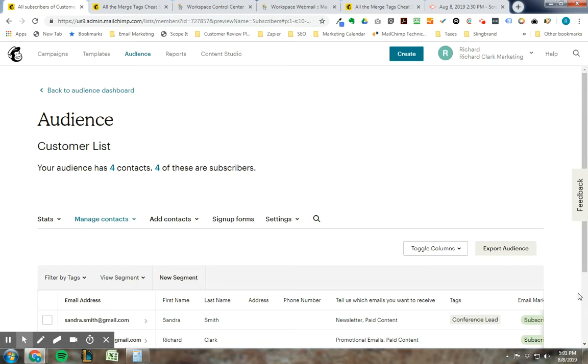So in light of those three facts, what we're going to look at here is how to easily determine who is responding to your emails and who could potentially be nothing more than taking up valuable space and skewing your email campaign results. So I've only got 4 subscribers in my little list here, but I'm going to show you how we can use segments to show us quite easily who's being responsive to our emails and who isn't, and then what we can do with those people who are unresponsive.